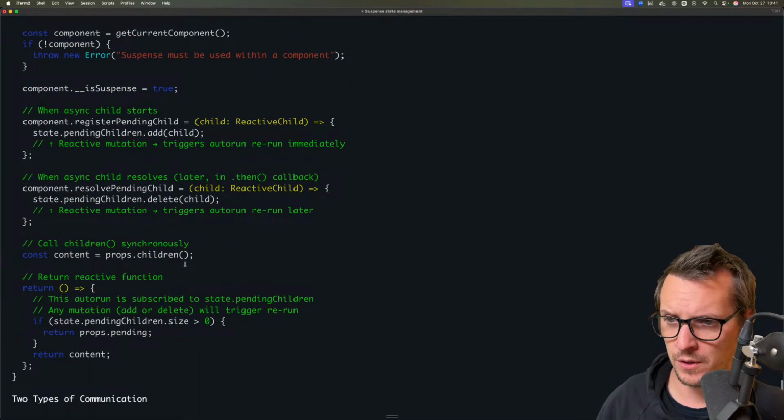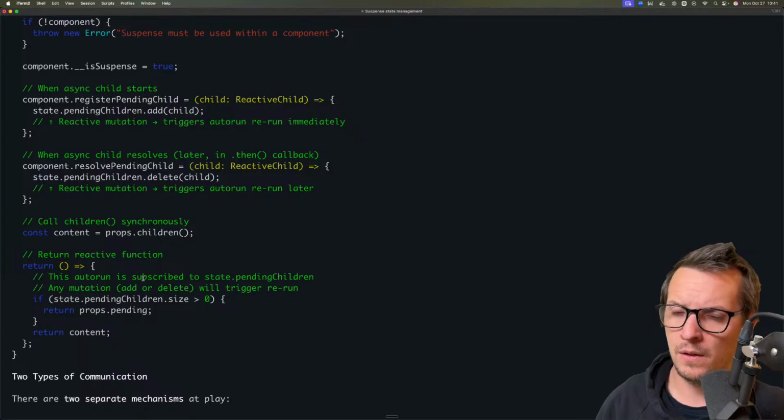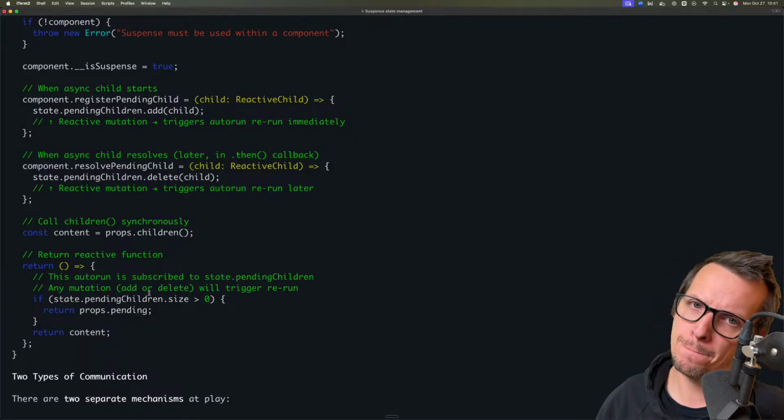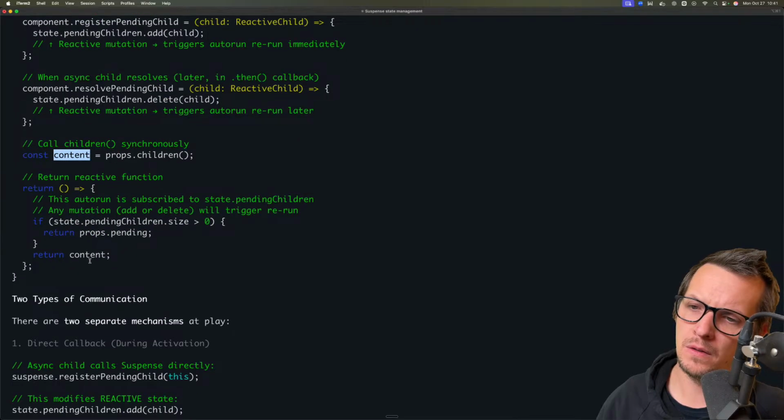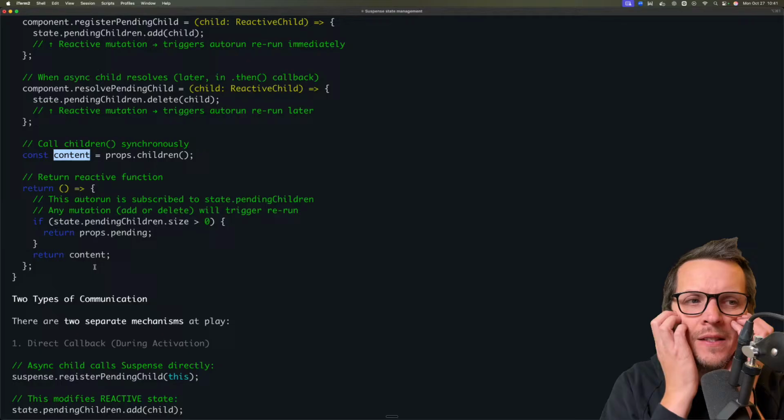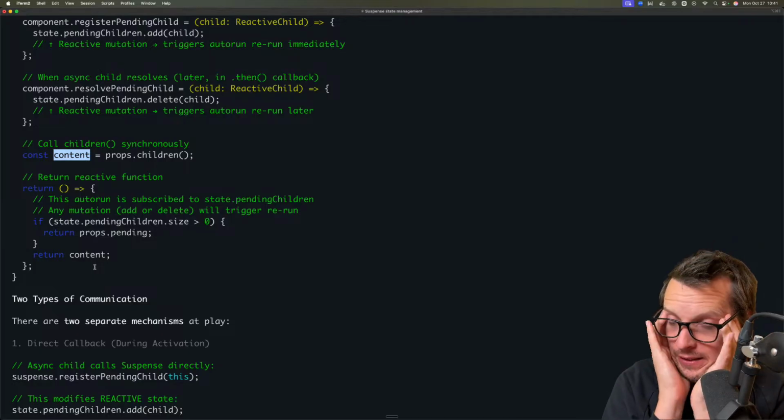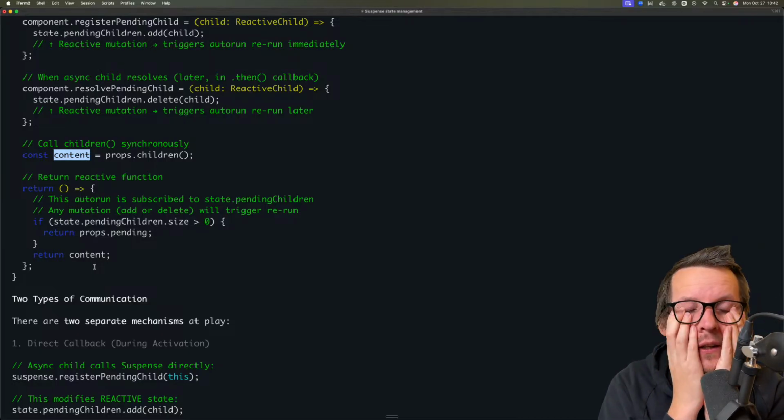We're calling props.children. Yeah, but that doesn't quite work, does it? Because then it can't be, for example, async. Yeah, this is weird. Oh, I can't deal with this.